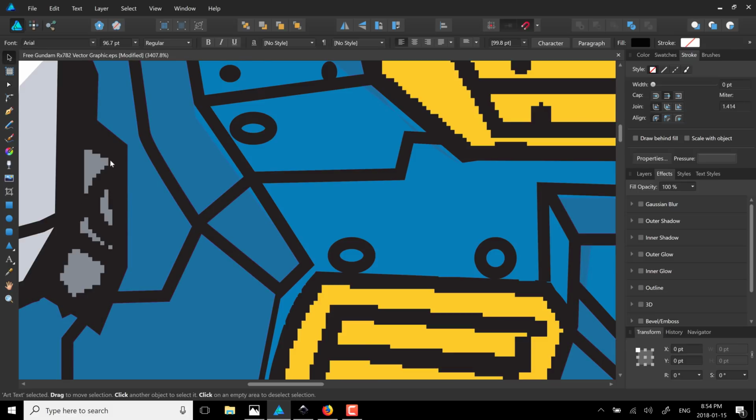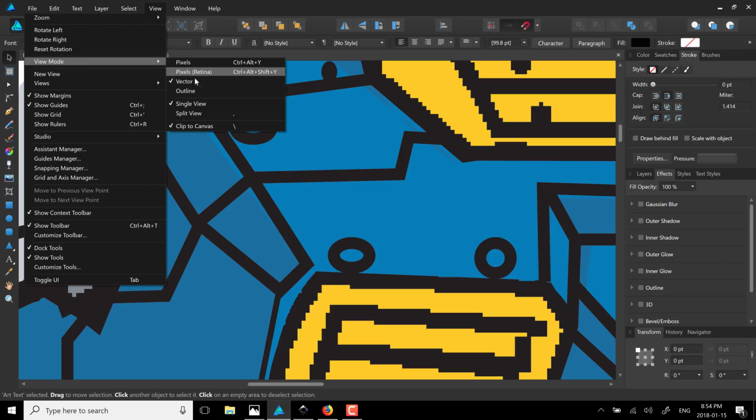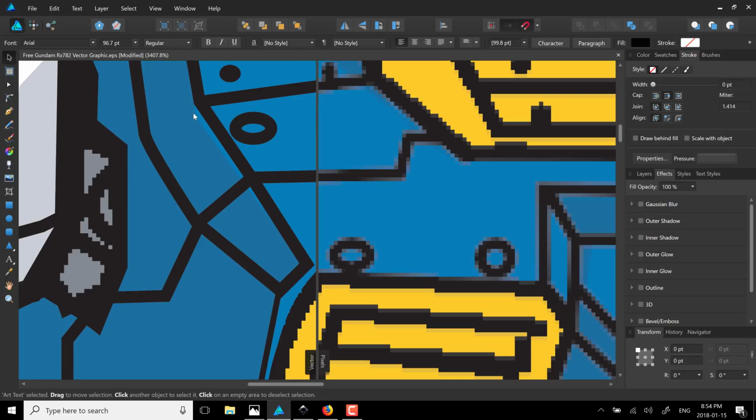So that's why some of this is aliased and some of this isn't. But what I can do here that's very, very cool is I can actually split it. So view mode, and go over here and do split view. And what you'll see there is this dividing line, and you can actually bring it across so you can preview how your pixel art will render. On top of that, we have a lot of the most common things I need to do.